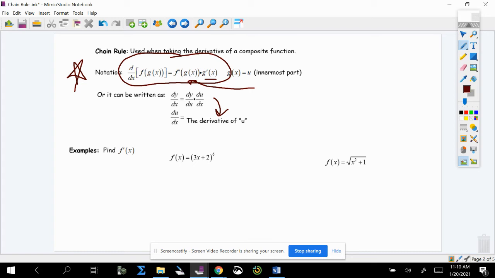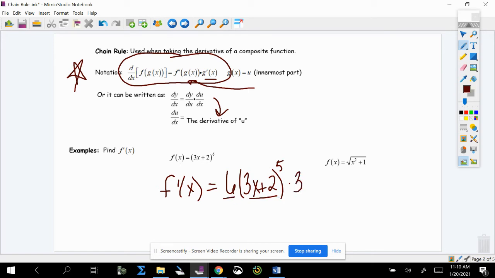So when you have an algebra-based function, which is going to be a function to a power, a function in the numerator, the denominator, a function under a radical, the way that we derive it is you're going to do the outer derivative first. So what I mean by that is you're going to bring the power out front because it's a power rule. You're going to take this to a power 1 less, power out front, power 1 less. But then what you need to remember is you also need to multiply by the derivative of whatever was that inner function. So the derivative of 3x plus 2 is 3.